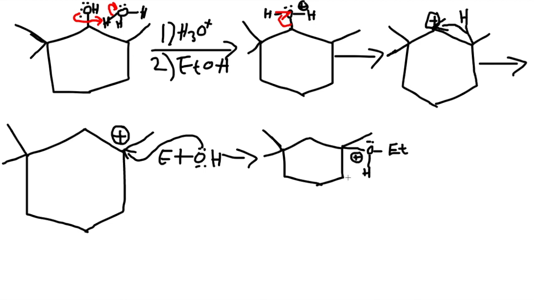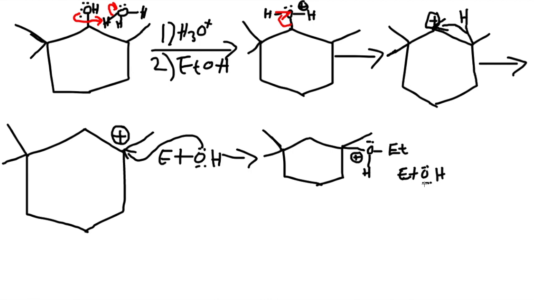We know to remove the positive charge, we can use water, as we made at this step right here. We had water on our second step. We can use water, or we can use another ethanol. It doesn't really matter at this point. Well, the ethanol would work because it outnumbers the water, but it'll still give you the same result. So in this case, I'm just going to use ethanol. We can use water. Okay.